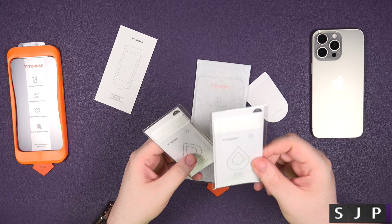On the back it says that it's the Torras Glass Go, and obviously it's for the iPhone 15 Pro Max in my case. I'll put a link down below so you can go check this one out. I think they're pretty much sold on all Amazons around the world. So again, link down below if you want to check it out anywhere.